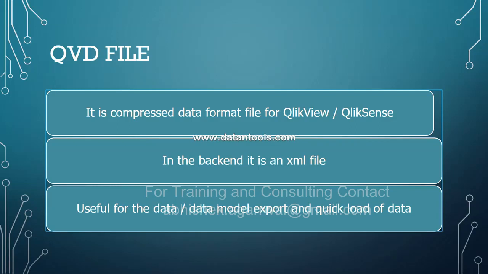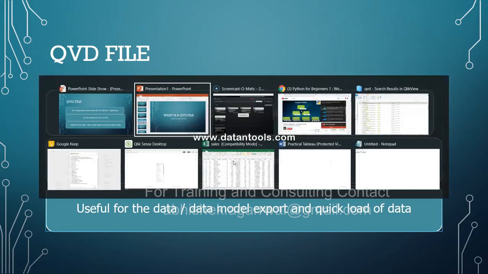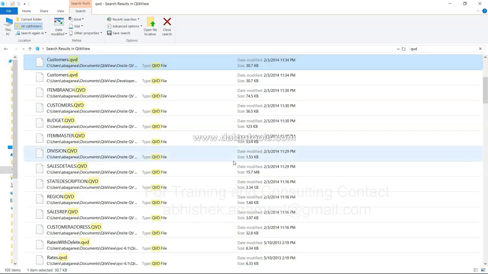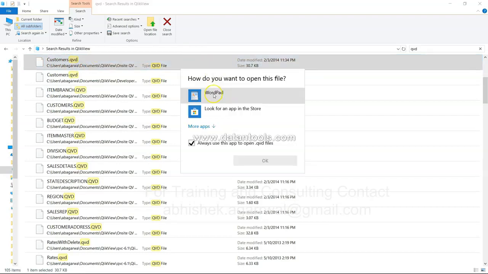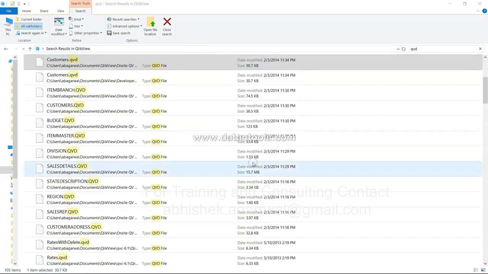With that, I will stop here, having given you a quick idea about QVD. Now, if somebody asks you, you will always be able to explain with the help of these points what is a QVD, what is the full form and everything. Now let's see the QlikView or Qlik Sense data format XML structure. Let me go to this QVD folder. Here I have a lot of different QVDs, but one of them is the customers QVD. Let me right click, say open with, and open it with WordPad.